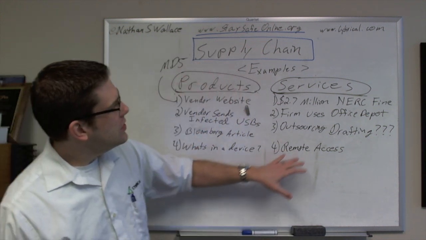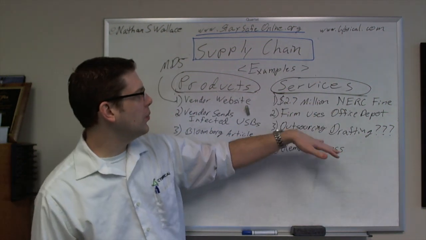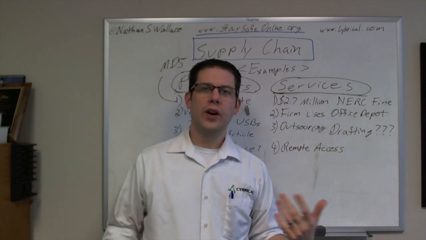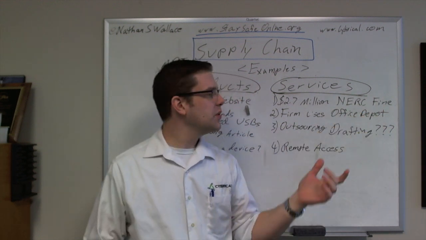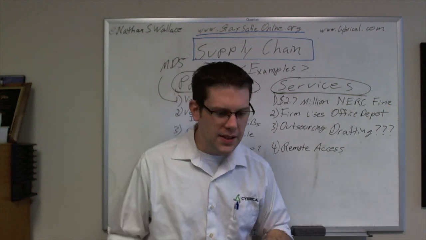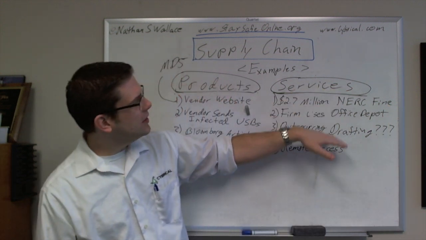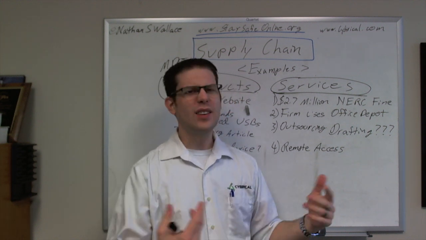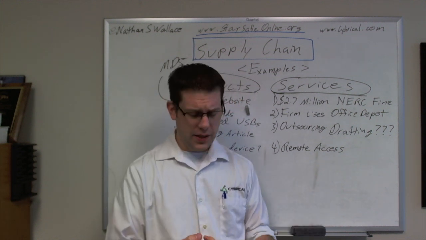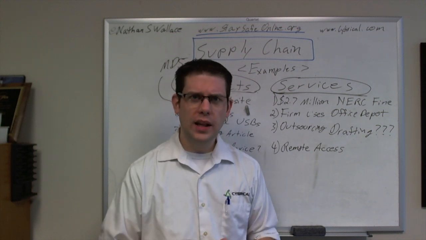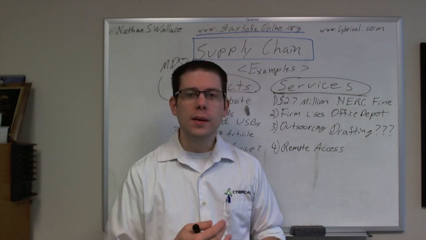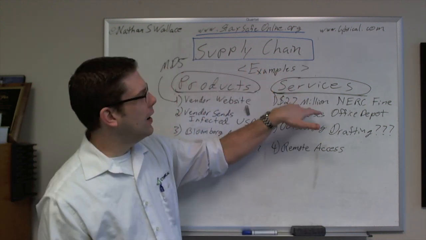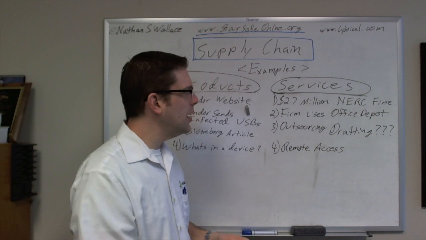So these are products. Here's the other one, services. Once again, real world examples. A $2.7 million fine on a power company, I think on the West Coast, as a result of a NERC fine. Basically a contractor, right? That's why this is listed under services. A contractor posted I think several thousands of artifacts, right? These were drawings, network topologies, passwords, point maps for your different communication protocols. Just posted it on the internet, on some file server, and then it was discovered.